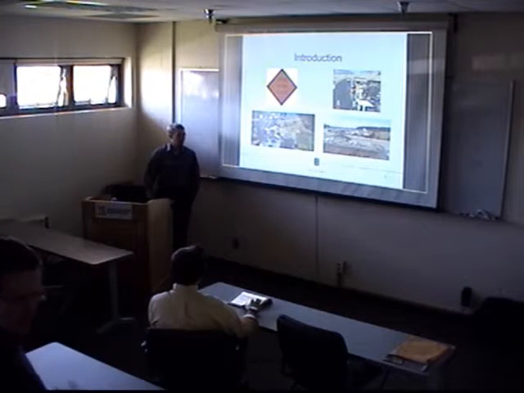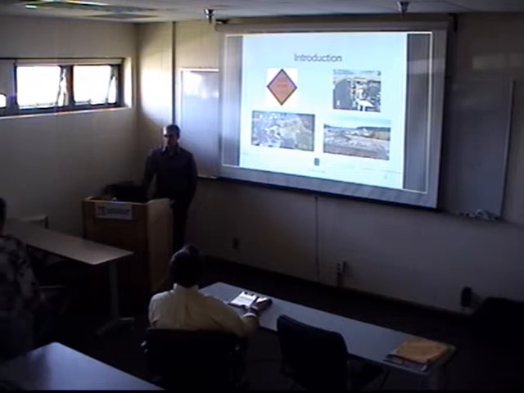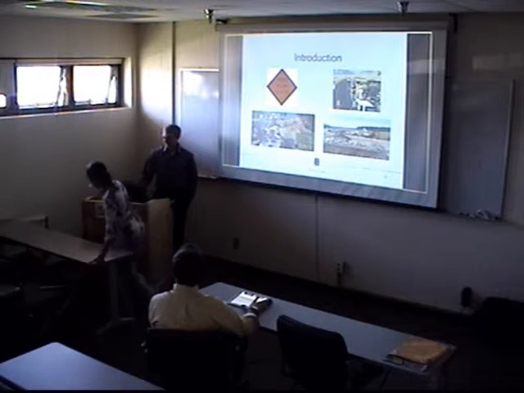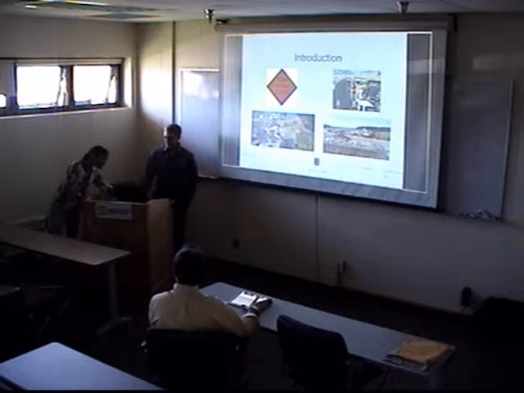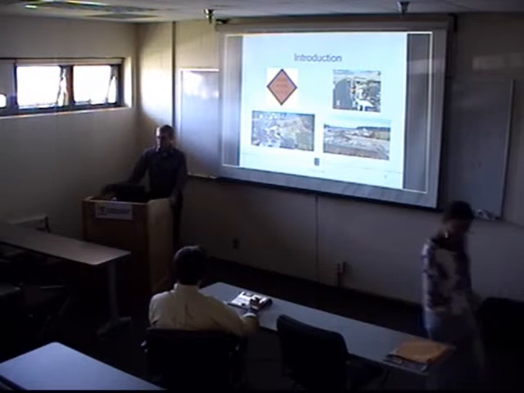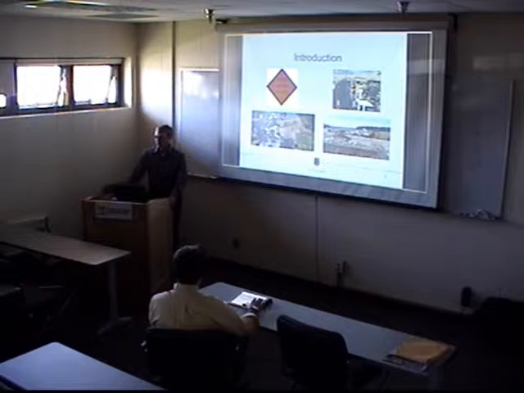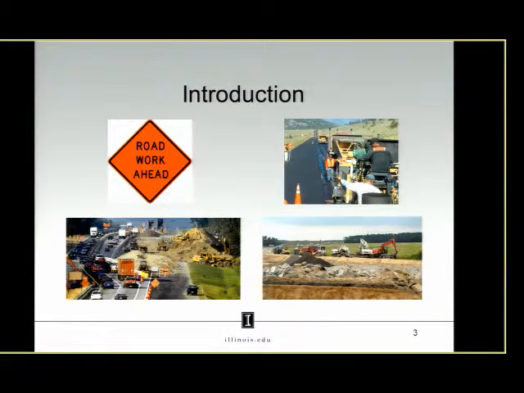So we've all seen roads like this. We've all been driving and seen road work ahead signs. Construction on highways is going to continue to happen, and it is necessary for continuing improvement of our infrastructure. But when this happens, there's a lot of material movement. There's a lot of decisions that need to be made. There's a lot of energy and emissions associated with this. And our question is, how can we optimize the reconstruction?